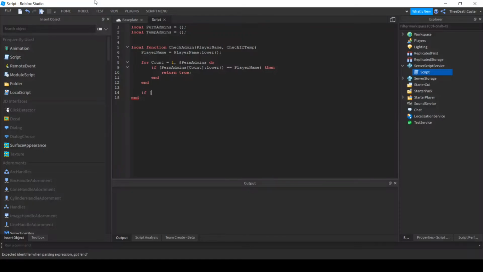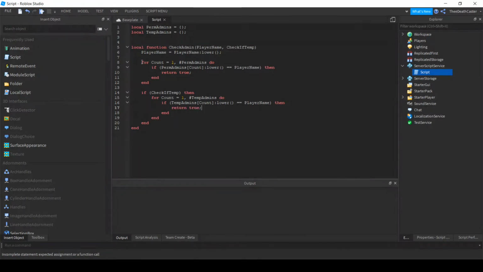Now for our temp admins, we want to do if check if temp, then basically do the same thing as we did for perm admins, but we're doing it for temps now. If temp admins count lower is equal to player name, return true.